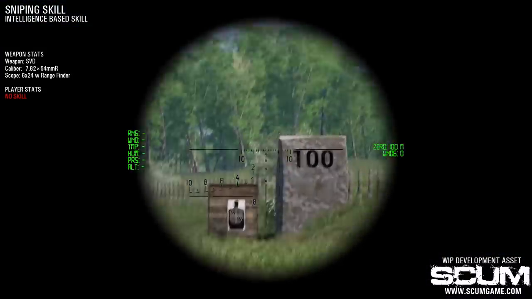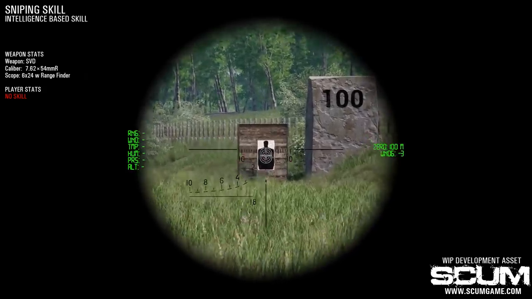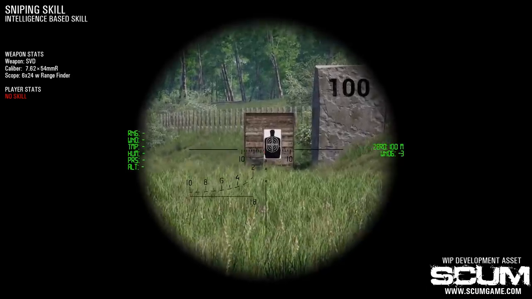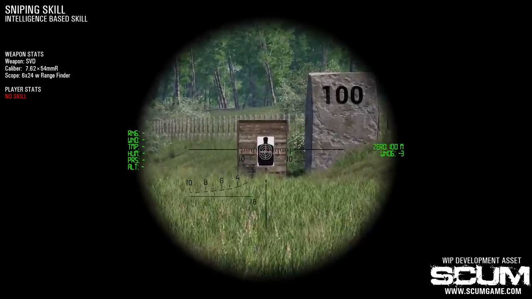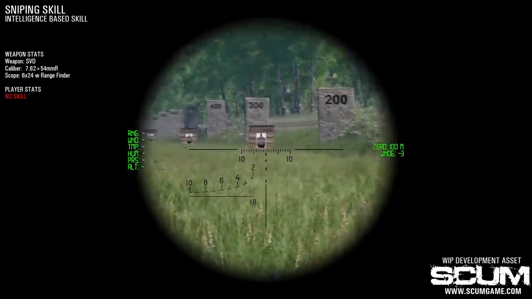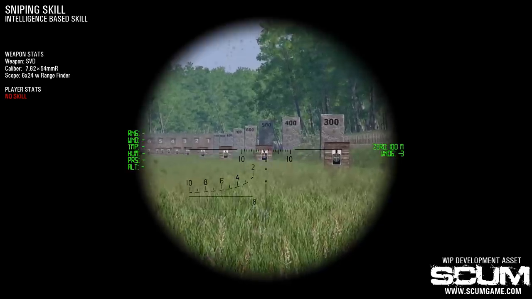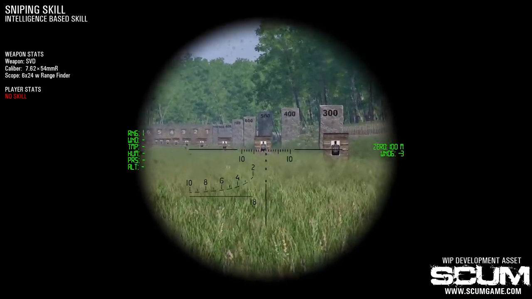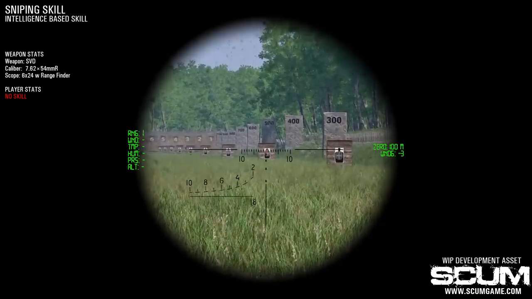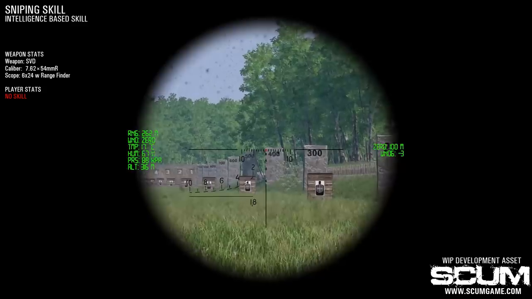At the moment, Scum supports a simple zeroing procedure, but we can make it fully realistic if this is what you desire. To zero your weapon, find a target at a certain distance, for example, a target set 100 meters away. Set your zero value to 100 meters and fire one round at the very center of the target. Check where the shot went and adjust the windage factor. Repeat the process until you get your shots perfectly centered. One windage click equals one millidot marker. In case you drop your weapon or it gets damaged, you'll probably have to repeat its zeroing.